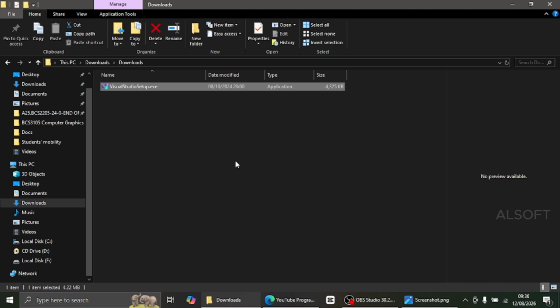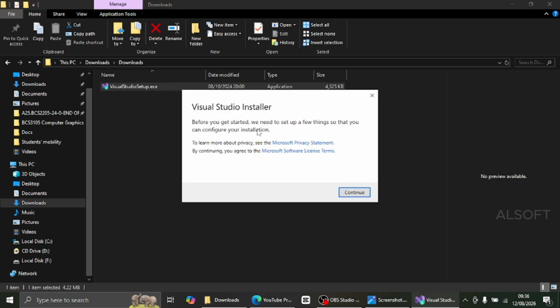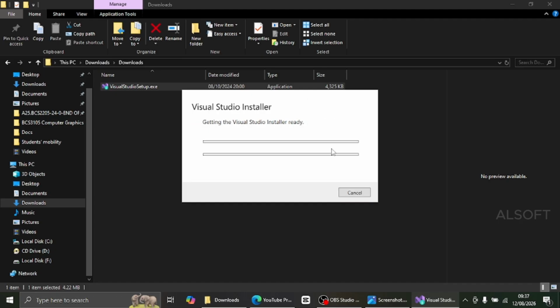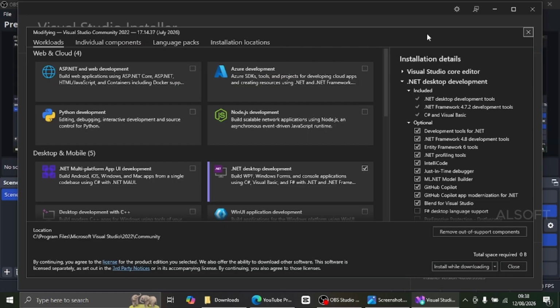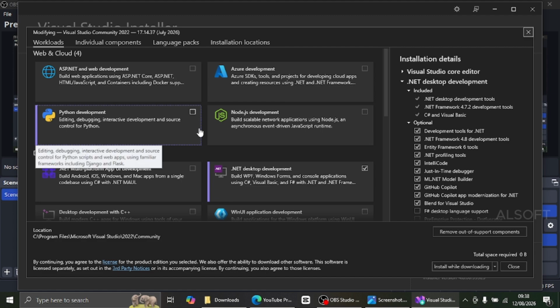Okay, so it will start by downloading some files that you might need. You may just see this installer pop-up coming up, so click continue, and you will have to wait for setup files to finish downloading. Once they finish downloading, it is going to just install, and the setup will be ready to go. So once you finish installing and activating the installer, you may be taken to this kind of screen.